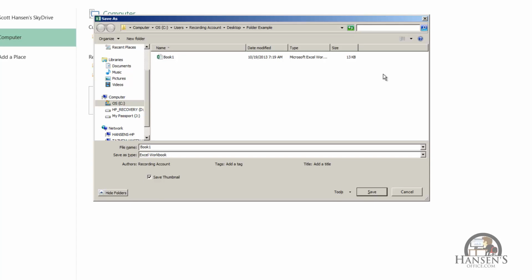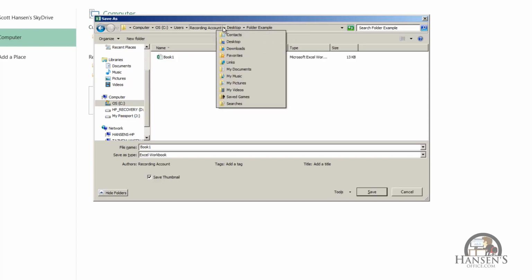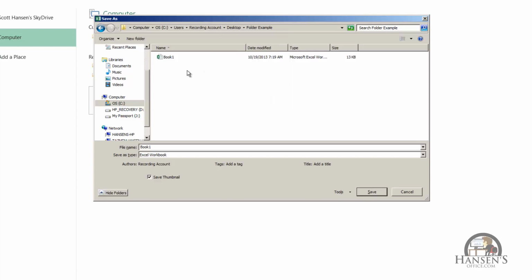We also have a breadcrumb trail. On the breadcrumb trail, there's a drop-down for these locations where if you have more than one folder, they'll be listed, and you can select one of these folders and sort of step your way to a different location than where the file currently is. The breadcrumb trail showing by default is the breadcrumb trail that takes you to where this file is currently stored.